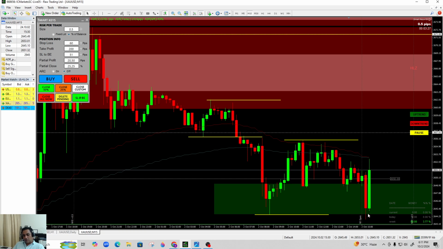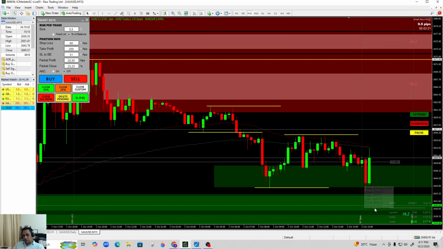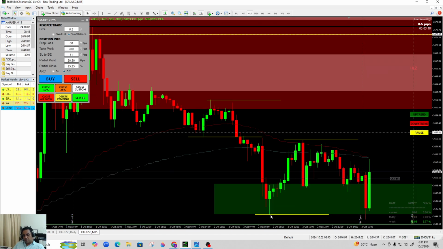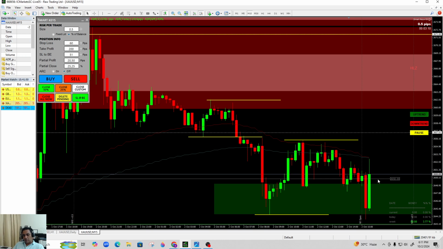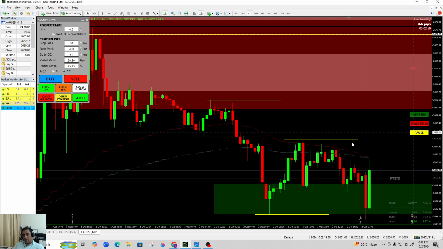Right now, a candle needs to close below the London low for price to continue down. If, for example, a 15-minute or 30-minute candle starts to close above this, that means we are respecting the London low and we're continuing higher. And where do we continue higher to? We continue higher to the London high, right? That's where price is heading, the London high. And then if 15-minute candles close above that London high, then we're continuing higher to the Asian high. That's our supply zone, and that's the area that we want price to come to.